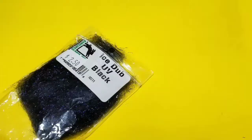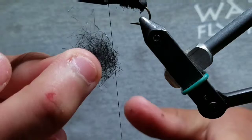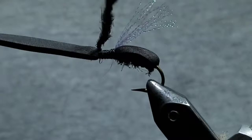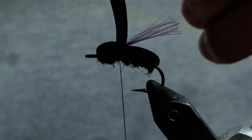Leave your thread right behind the extending foam. Now grab a pinch of dubbing — about half the amount that you did before — and create yet another dubbing noodle, about 1 to 2 inches this time. Push it right up against the fly, then wrap back towards the flash and the shell, leaving your hook right in that little indent slash valley. Then go ahead and fold the extending foam over, tie it down, creating a nice little head. Cut the excess foam off, leaving a little stub, and round off the corners — that's just for show.